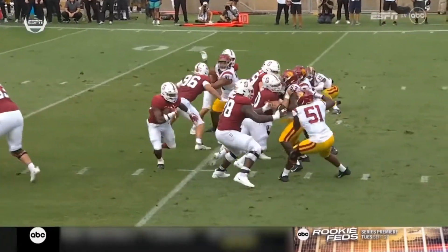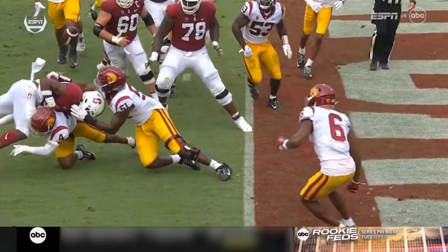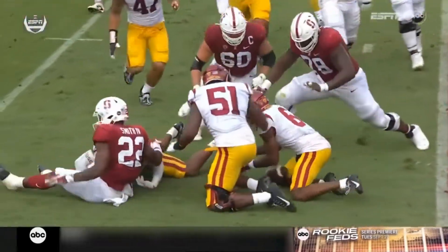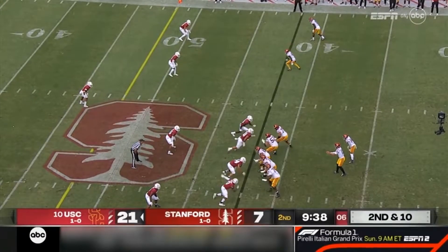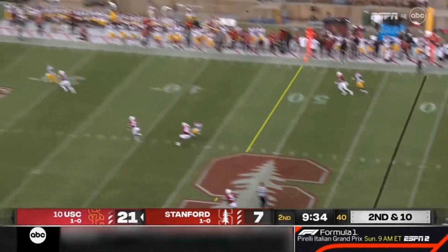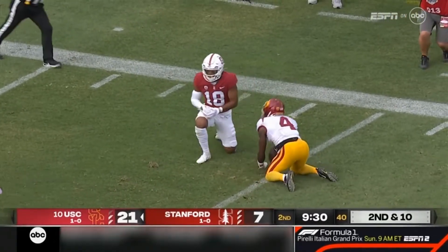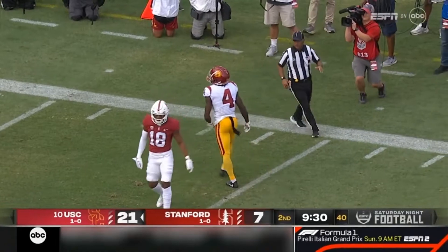He sells this great — does everything you need. He waits for the hole to open, and there he is. Heck of a hit by Max Williams, puts his shoulder pads on the ball. He's a speed demon at the running back position. He's out in a route now. Williams going to fire deep — got a man out there. It's Williams, and Williams comes back to the ball and makes the catch.